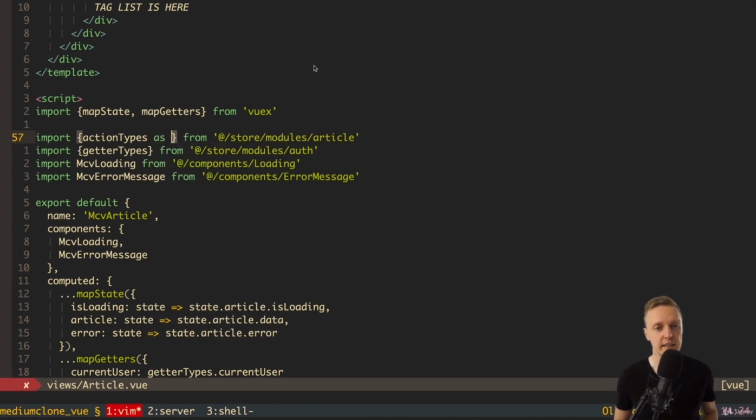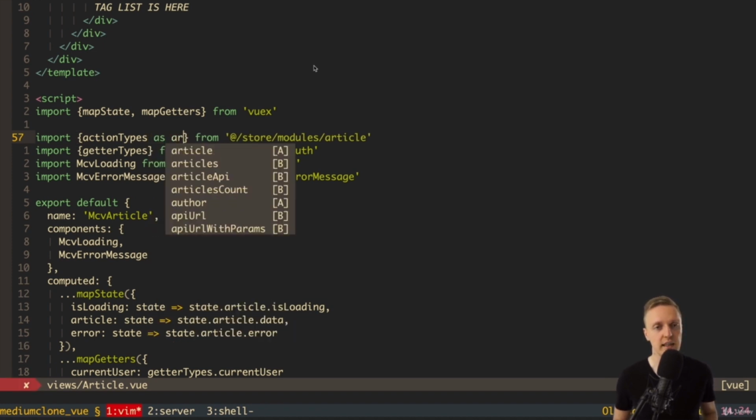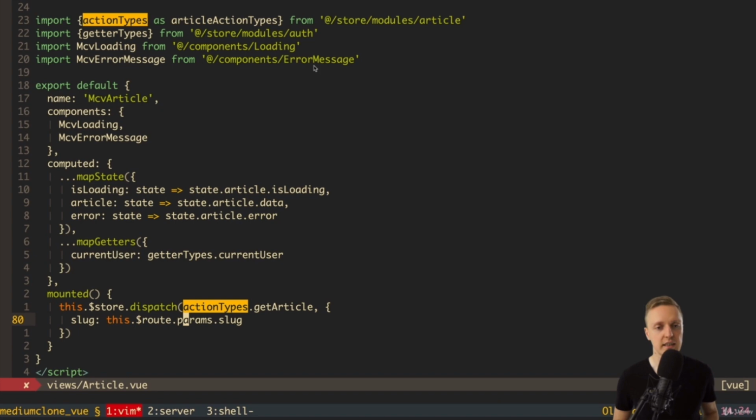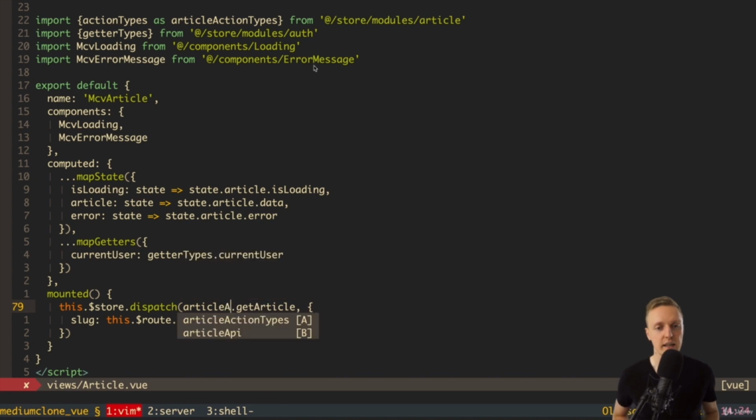So we can say here action types as article action types. And now we have local variable, not action types here, but article action types. So I will rename here our action in article action types.getArticle. And now it's much more clearer from where these action types are coming.